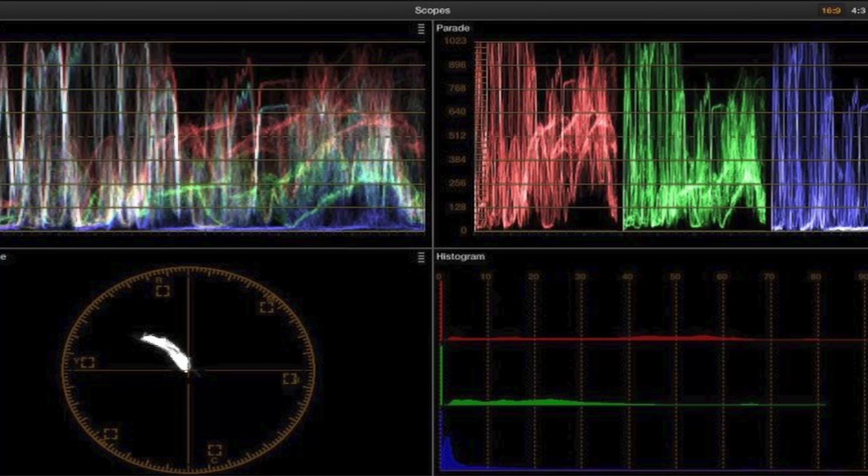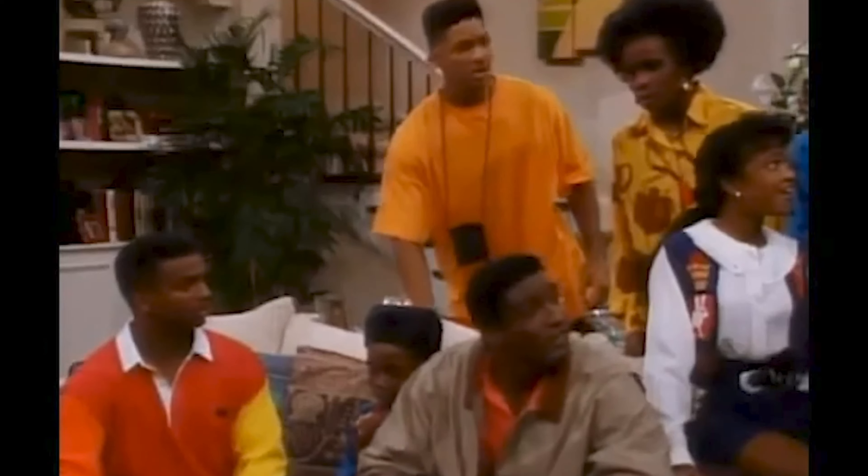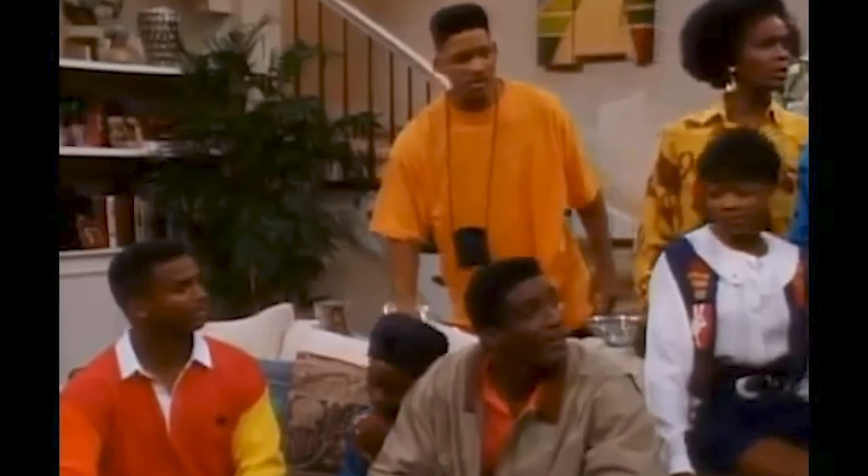What people are doing today is simply raising the IRE when there's a darker-skinned person on camera. IRE is a unit of measuring light for video — it comes from measuring video signals and is named after the Institute for Radio Engineers. It's where you get scopes and charts such as false colors and waveforms. Anything at or below zero will be crushed with no detail, and anything above 100 will be completely white and clipped. The problem with raising the IRE of a subject is it raises the entire image's IRE, not just the subject. That's where you get the super bright sitcoms that star Black people such as Fresh Prince or The Cosby Show — things look slightly brighter than they actually are, and that's not what you want. It's not really necessary.